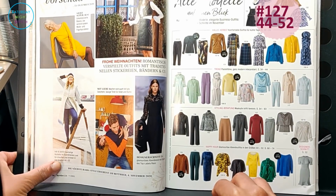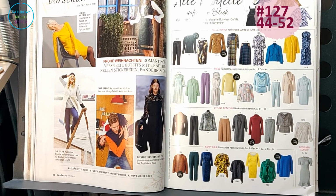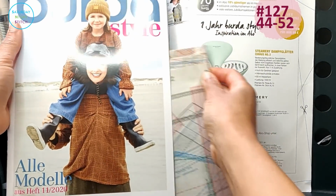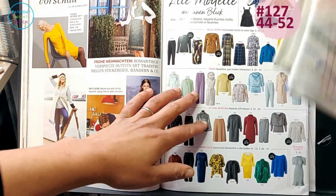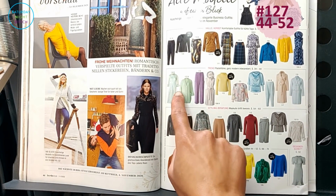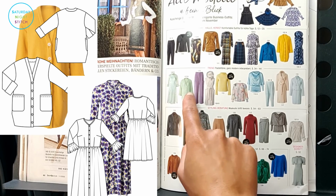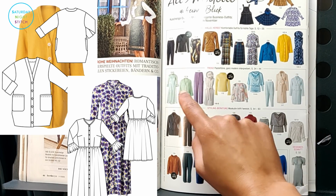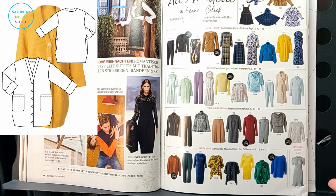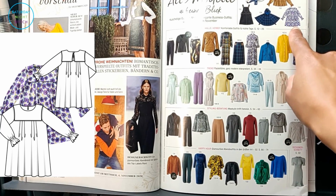I gotta say, for something that I wasn't expecting much from, it actually delivered a fairly decent amount of patterns that I would like to sew. Right, so I have already been busy at it. My pattern sheets have been taken out and I've been tracing. I've already traced number 102, B, and number 108. These two I definitely want to make, and I have to make number 132 because my daughters want me to make that, but I don't yet have a fabric for this one.